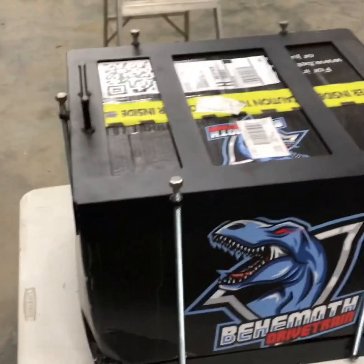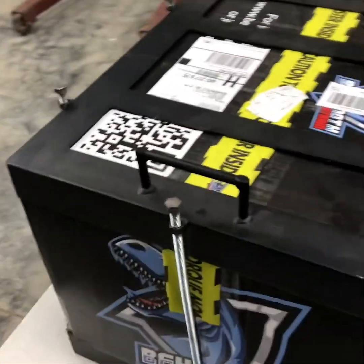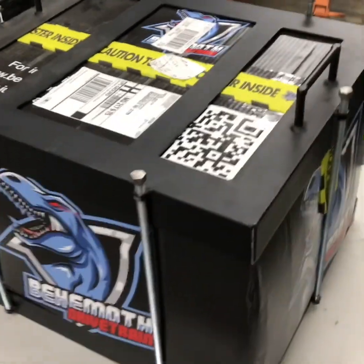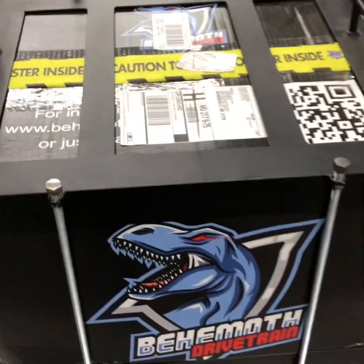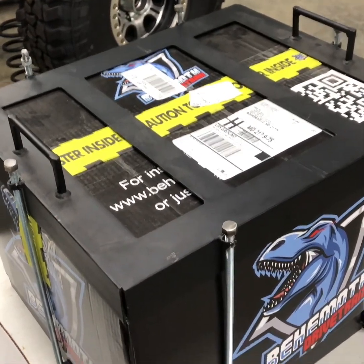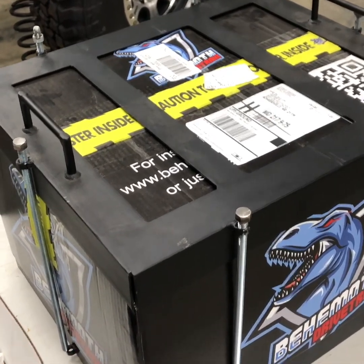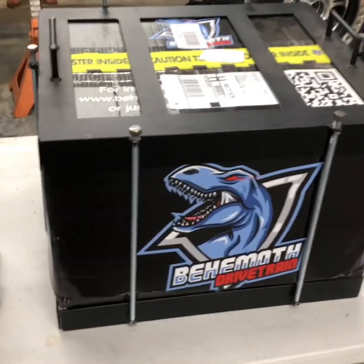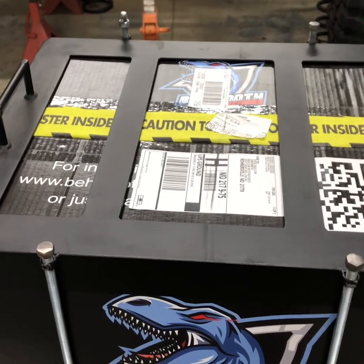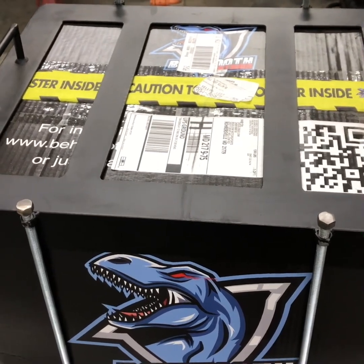First thing I noticed literally right out of the box is how it comes packaged. I've gotten a lot of different transfer cases over the years, and I love the fact that I can actually pick this thing up, manhandle it around, and get it into the shop. Really like how it's boxed up — I think that's a definite selling point. It's a pain trying to lug things around, and having handles to grab onto and edges all squared away is great. You can use a 15mm socket to unscrew the all-thread.